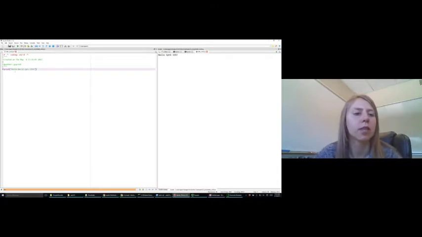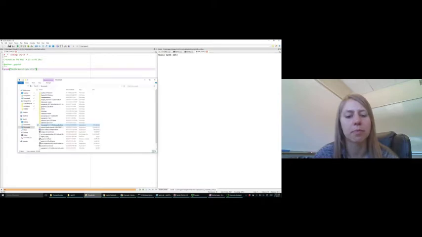So print is used to display text to standard output in Python, and then strings can be single quotes or double quotes. Notice how they turn up in green in Spyder, and print is a function, so we have open paren, close paren. I can run this program by clicking this green play button up here or pressing F5 on my keyboard.